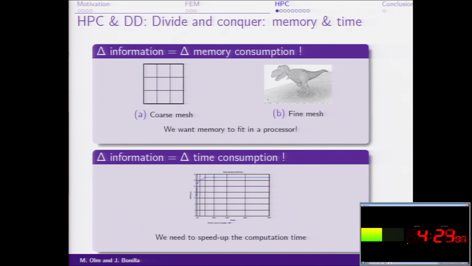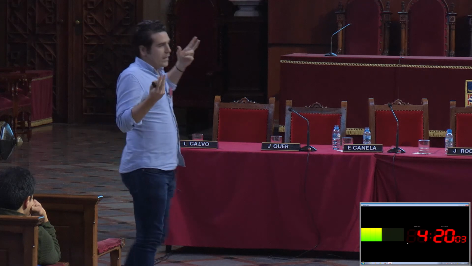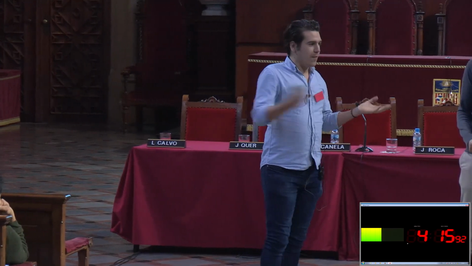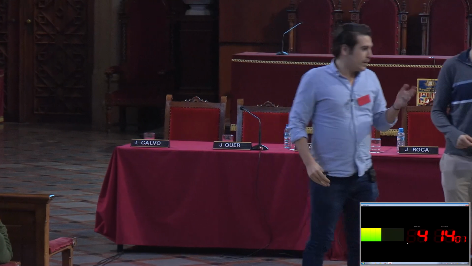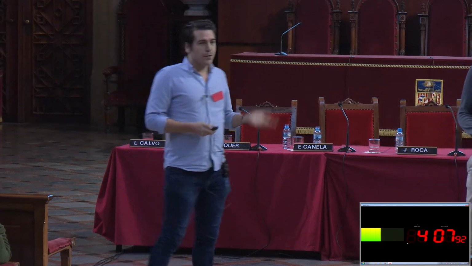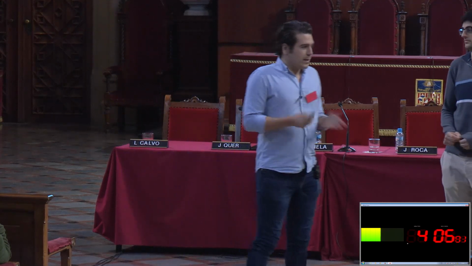And the first two figures are just to show the first. It contains really low levels of information. It can be computed by every computer. But the second is a whole mesh of a complex domain, maybe 1,000 or a million elements. This cannot be computed on a single computer.